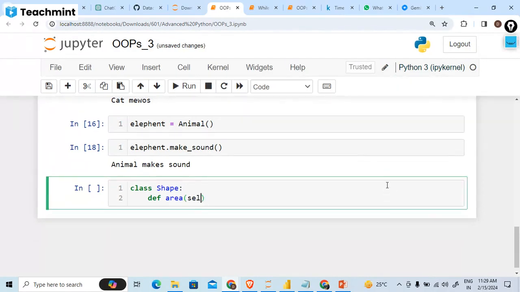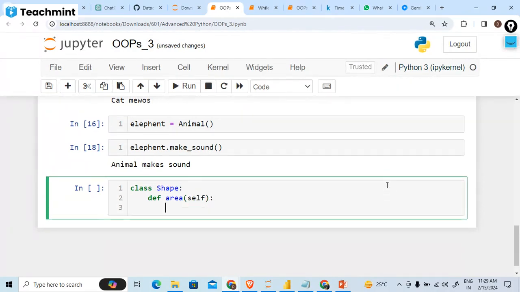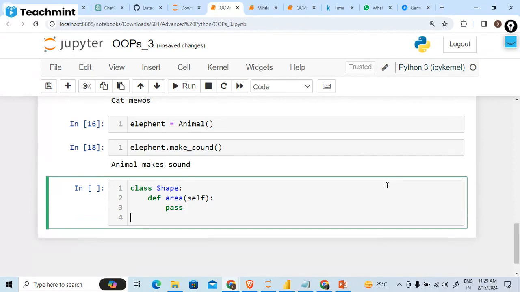Inside this I am passing self, and I don't have to do anything here. Wait just a minute. Now I am creating one more class, Rectangle.